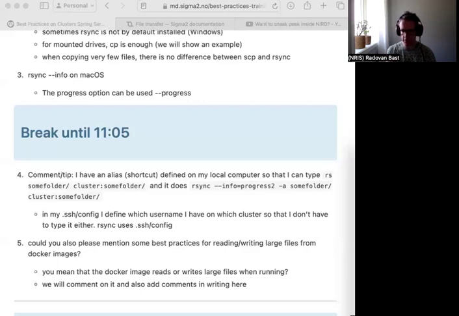It's the same idea, it's just a different technology. And then the home is mounted by default, but sorry, the cluster work part is not. And then there is a command to mount it. So yes, that's another thing that came to mind.